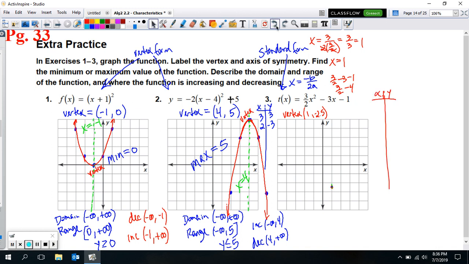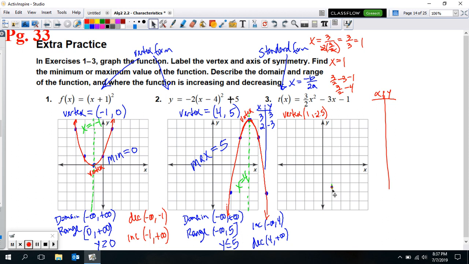And to do that, we can do a little table of values again, which is a good idea. If this was just x squared, if it didn't have 3 over 2 here, if it was just 1x squared, then it would have the same shape as the parent graph, and we could do our parent graph pattern on this one like we did on number 1. But since it does have a 3 over 2, that's going to change things. Again, it's going to be a little narrower since that's a little more than 1. So our graph will be a little bit narrower. Not quite as narrow as this one though, because this one had 2.